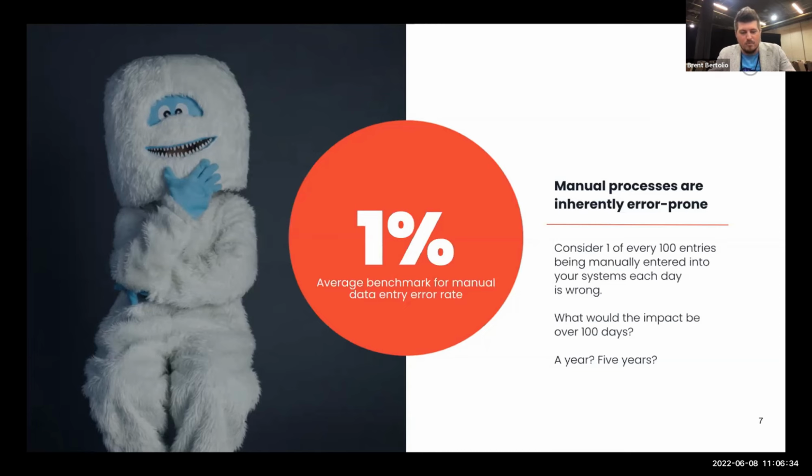Even at just that 1% margin of error, we found that organizations are drowning in the number of manual entries they have to go back and redo. Spending the time up front to put these systems in an automated, integrated system allows you to not worry about that stuff on the back end. You just know that it's going to work every single time. So this is super important because it's going to scale. It's going to grow over time, and we don't want that for you guys.